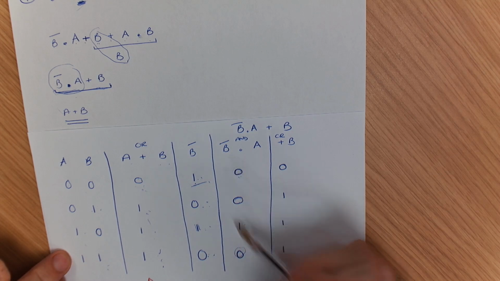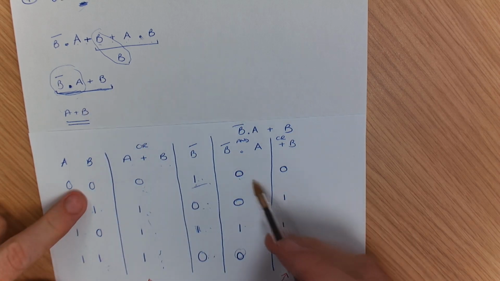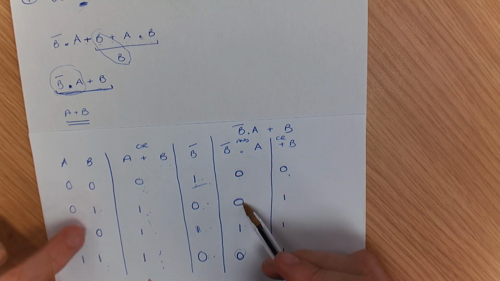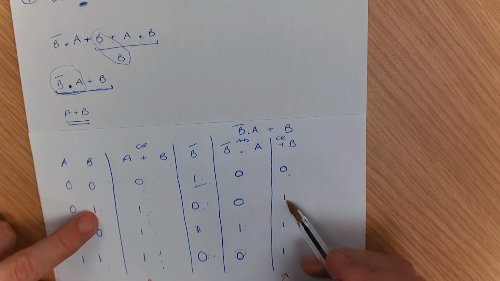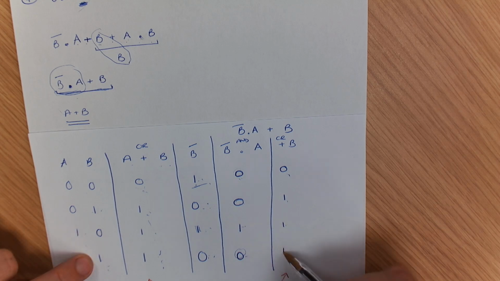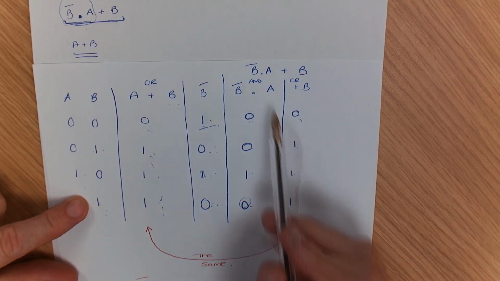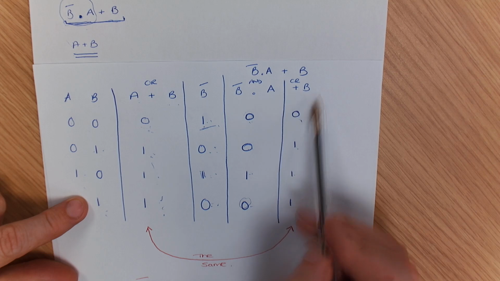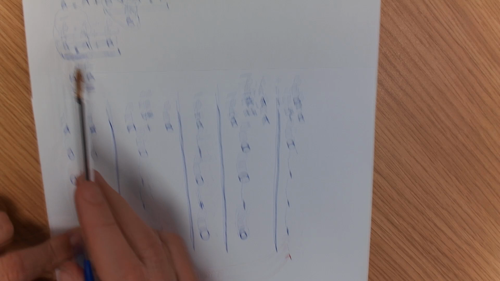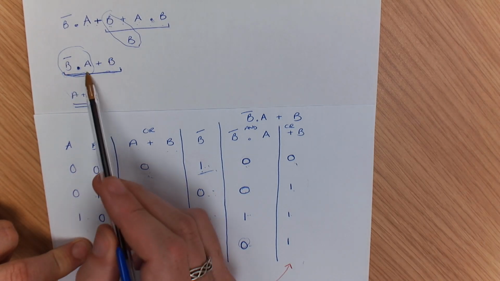We're not done yet. Now that we've got that, because this took precedence over it, we're going to OR it to a B. So 0 or 0 is 0. Okay. 0 or 1, because there's a 1, the outcome is 1. 1 or 0 is 1. And 1 or 0 is 1. If you look now, you can see that these are exactly the same. So B and A or B is the same as A or B. And that's just to demonstrate how the absorption rule worked with the not B, with the B, and the A.